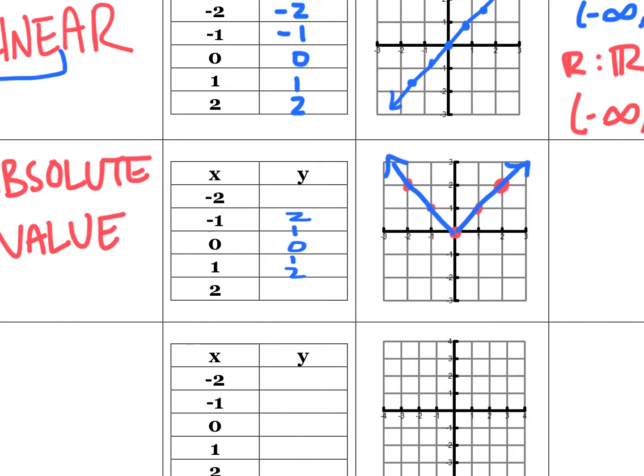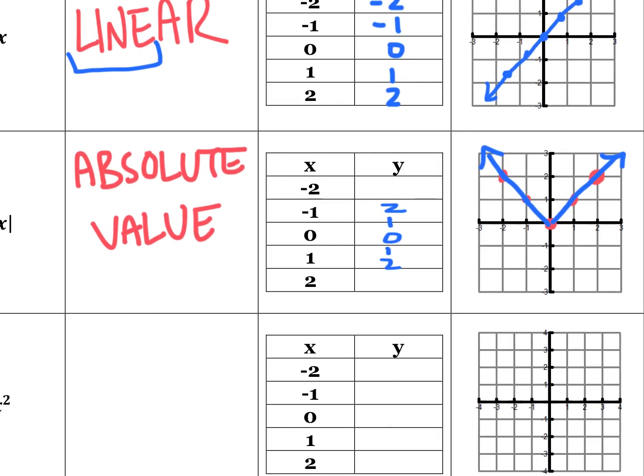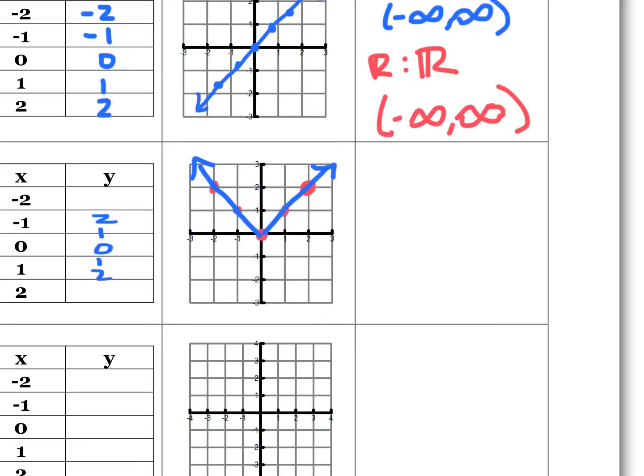And the best way to remember that is, remember, it's an absolute value, right? So this V in value is our little clue as to what this function is going to look like. The domain is going to be the same as for a linear function. The domain is all real numbers because the graph always goes all the way left and all the way right. It never stops. So we still have from negative infinity to infinity.